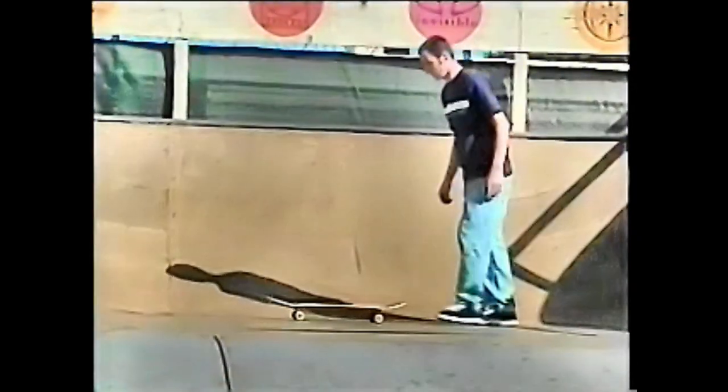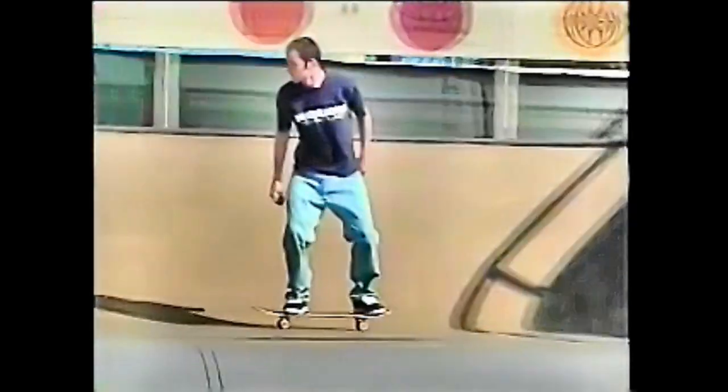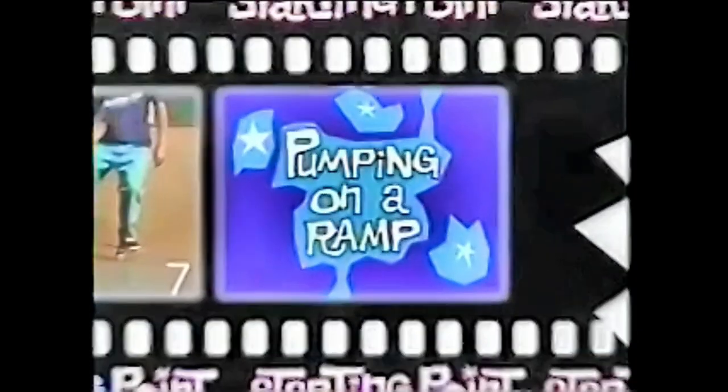When you get on a ramp, the first thing you find out is that you have to use your legs to pump to keep up any speed. The better you are at pumping, the faster and higher you can go. Pumping on a ramp.